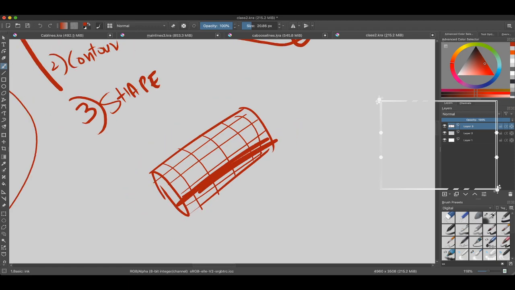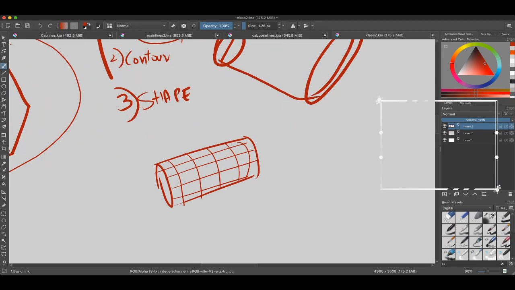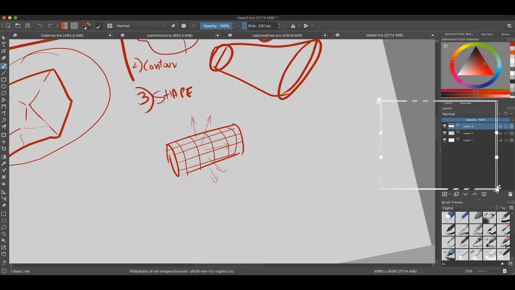And each one of these planes, if you can imagine, and this is why I kind of expect you to know a little bit about perspective, you can imagine in space, this is kind of pointing up. This is pointing a little bit more towards us. This is pointing even more towards us. This is pointing away from us, but towards the floor. This is pointing towards the floor. You kind of see what I'm talking about here?